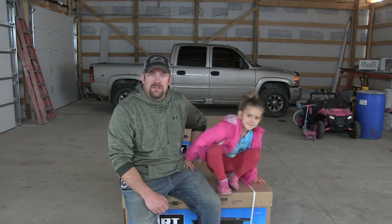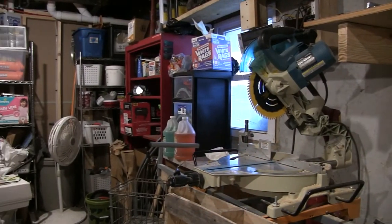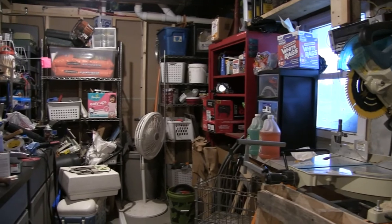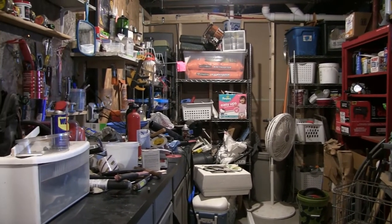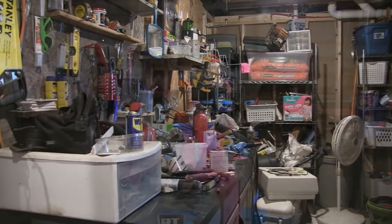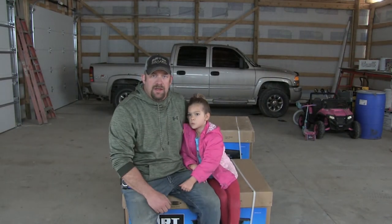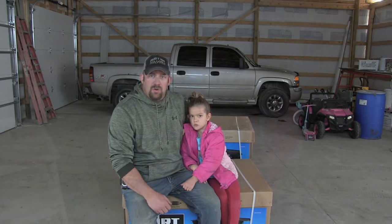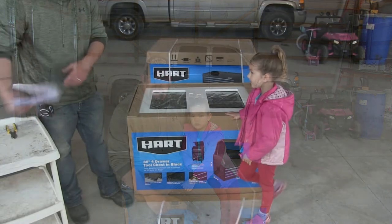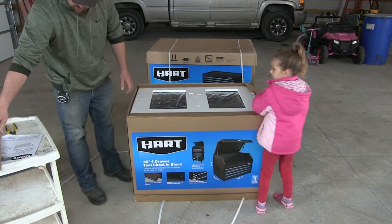And so that's what we're unboxing today. I'll roll in a little bit of video of what we've been using for a workshop. Since we bought this property, there was no outbuildings or anything here. And so we used a part of the basement, the unfinished part of the basement, basically as a workshop. And so it is full of tools that need to come up here to the garage, and I need some place to store them, and I still need a lot of organizing and stuff out here, but this is going to help us stay organized and hopefully be nice to use along the way.